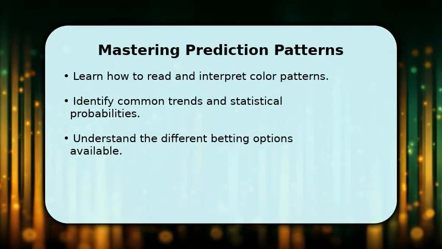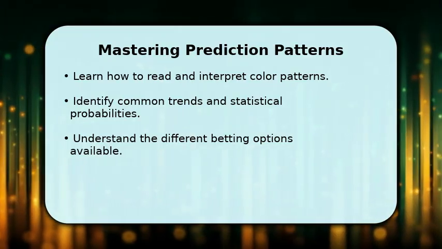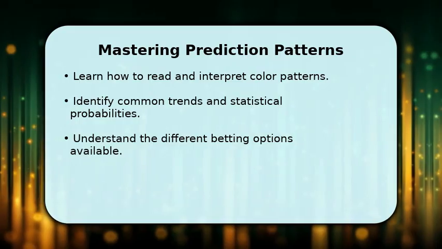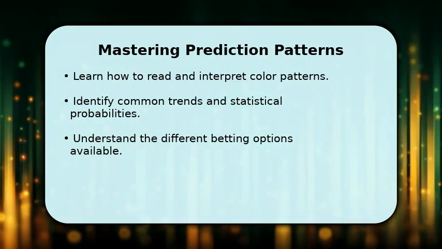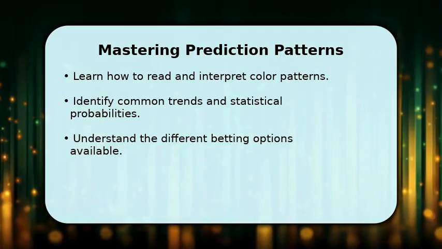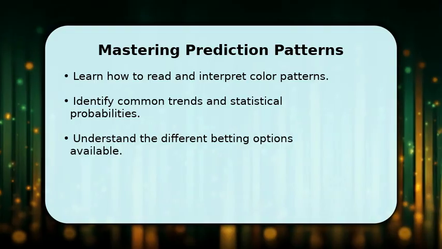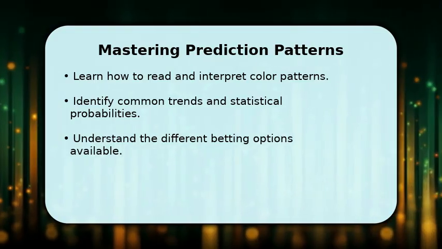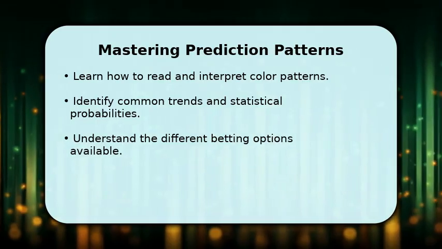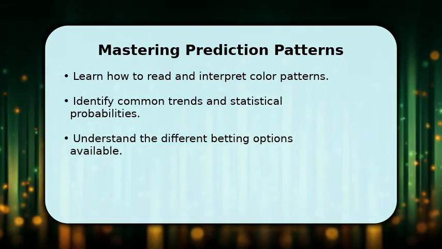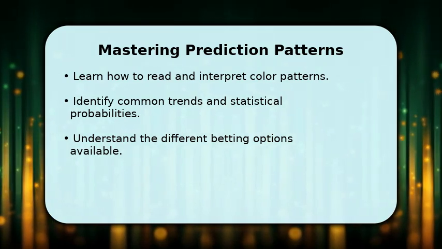Now, let's dive into understanding the game mechanics. It's essential to learn how to read and interpret the color patterns presented. Look for common trends and statistical probabilities that might emerge over several rounds. Familiarize yourself with the various betting options available, as they can differ. Crucially, recognize the importance of timing your trades effectively. A well-timed bet can significantly impact your results. This insight will help you make more informed decisions.